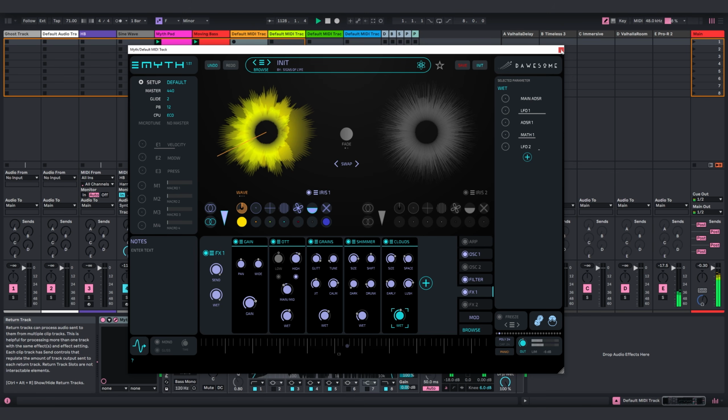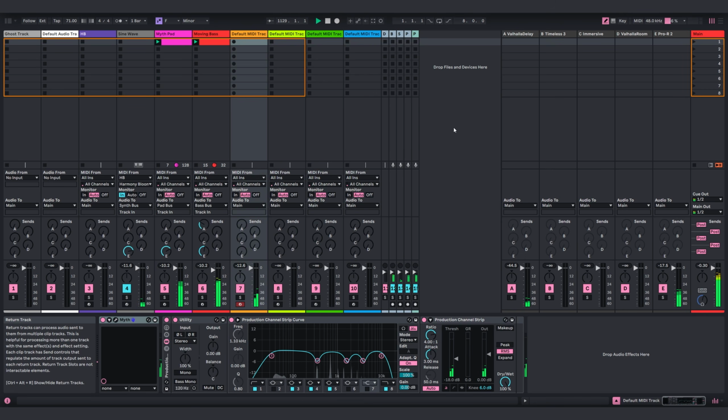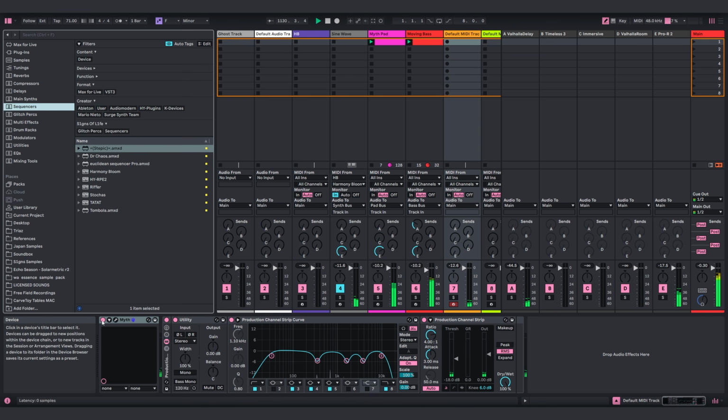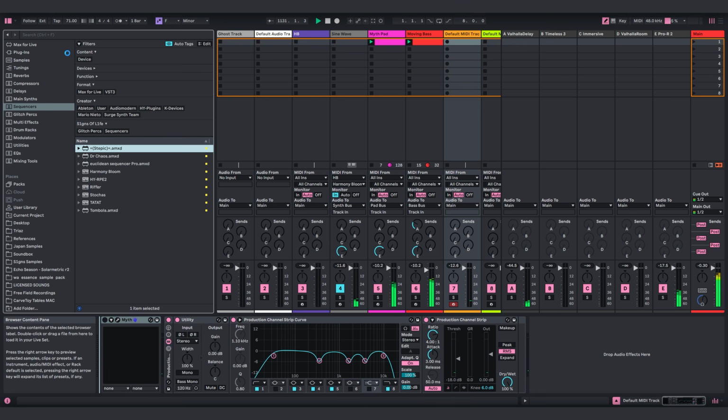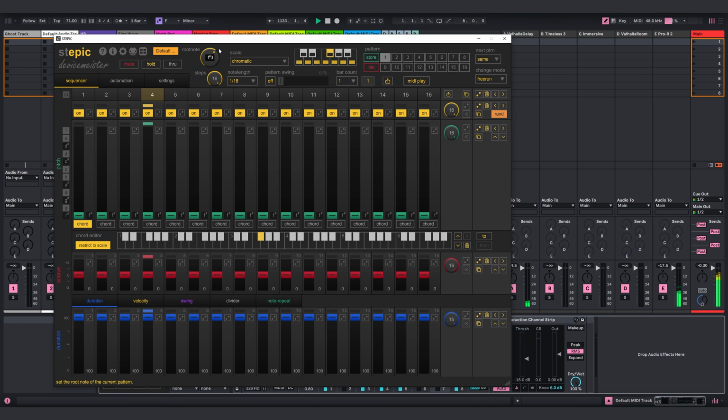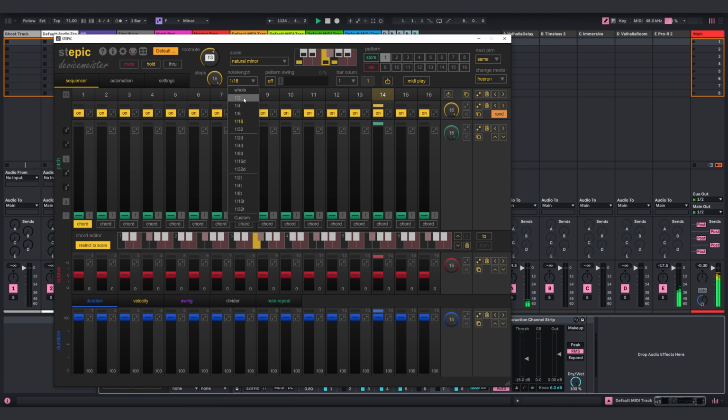Okay. All right. You know what we're gonna do. Let's take a nice sequence here and we're gonna just go ham. All right, so let's go. We're gonna add Stepic and we'll go say F3 natural minor, and we'll take the note length down to 1/2. We'll start with 1/2. Okay, I don't know how this is gonna go, but maybe we're gonna go to whole notes. Yeah, I'm thinking whole notes is cool, all right? Just something that's kind of gonna add a little ambiance here.